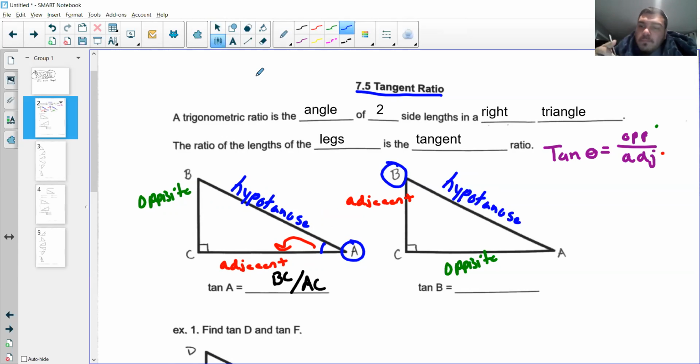So are you basically just rotating them all one way? You're rotating it basically. Rotating would be correct because if you rotated it, the hypotenuse will land on the bottom. It's more that your starting point is different. Here, it's based off where you're standing at B. So you're standing on B and you look across the room. AC is across from you. If you're standing at A, you look across the room, BC is standing across from you.